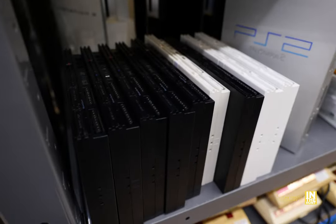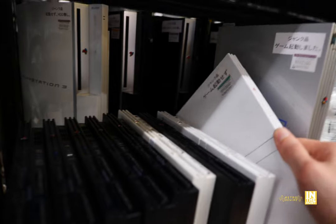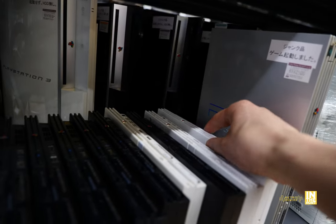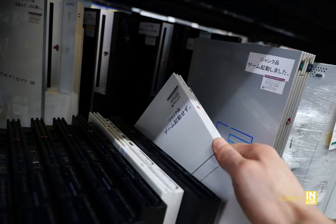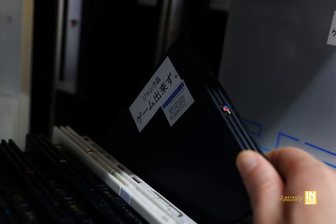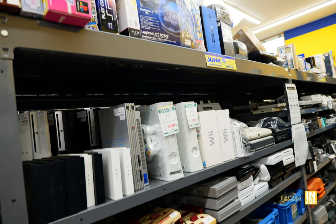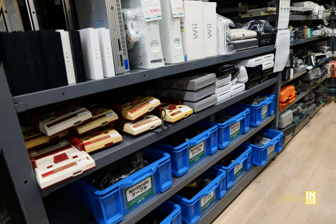Look at all these PS2 slims — that's definitely the most I've seen in a long while. Let's pull a few of them out. One's coming in at 3,000 yen for the white one, and then this one here is 4,000. Pulling out one of the black ones — so pricing is definitely all over depending on the issue. 2,500 yen for that one, and I'm pretty sure the model number also plays a role. Here's just a wider view of what we have.